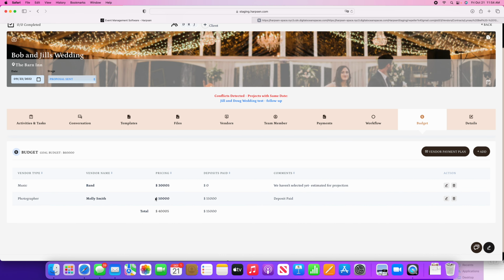So then you get a better idea, and this always totals this up for you. And if you start to go over what your projected goal budget is, it will come in red and tell you that you're going over this budget. So you can put a projected budget in here as well as a confirmed budget or whatever it is that you'd like to do, but there's that task.